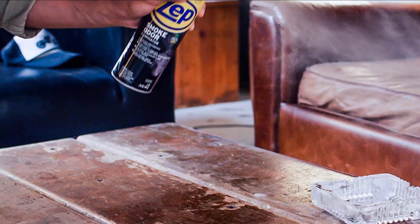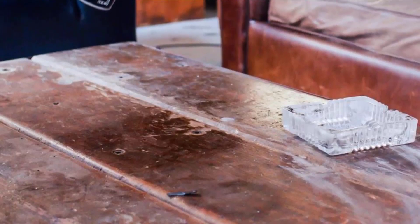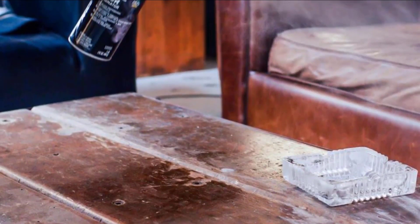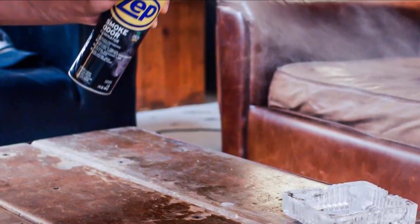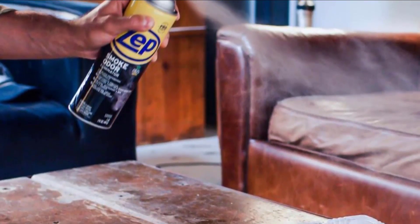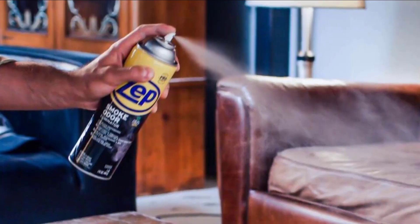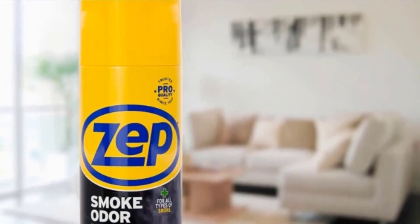Although very efficient in eliminating smoke, the product also works to remove other unpleasant odors. All you need to do is spray the product lightly on the surface and let it do its magic. One potential issue with this product is that it has a strong smell — it's thick and it lingers, so you'll need to ventilate your room or vehicle. Another drawback involves shipping issues; some buyers have complained about receiving damaged packages, which is quite inconvenient even if the manufacturer is quick to resolve the issue.